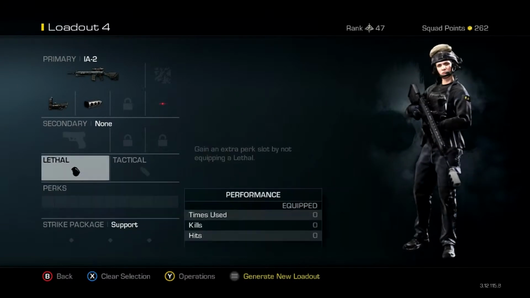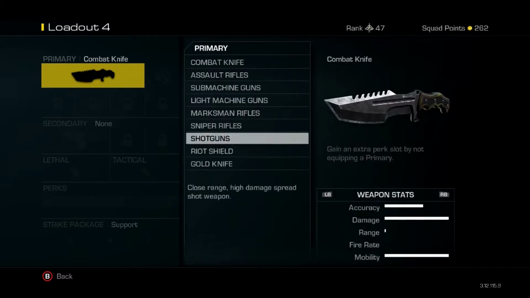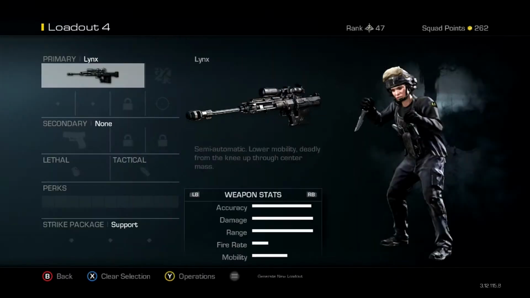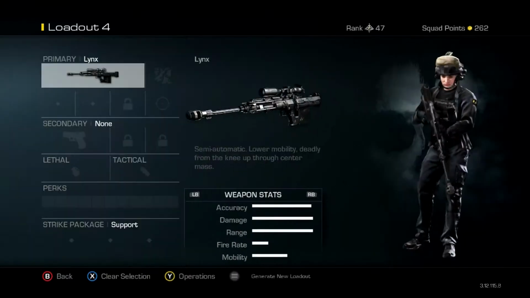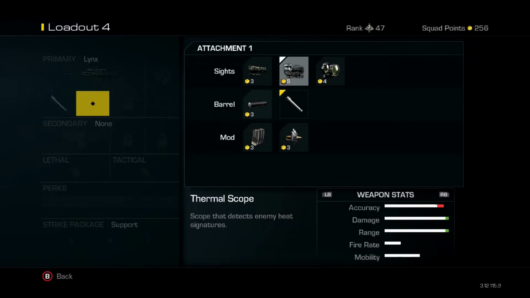Lastly, the sniper rifle. This one's probably the easiest one you can do. Since it's just like 200 kills pretty much, I'd throw on the Lynx. Obviously that's probably my favorite sniper. I don't have it yet. I guess I haven't played enough Infected. Chrome line barrel increases the damage. You're gonna get more one-shot kills.